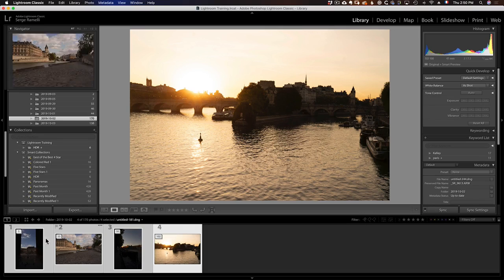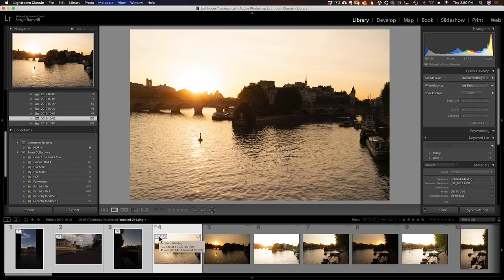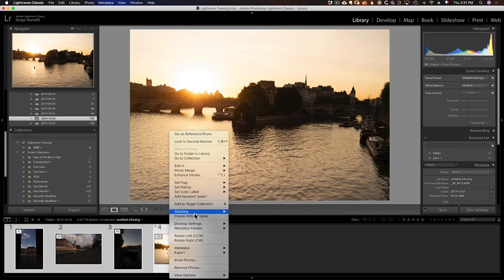So this one, oh, not necessarily. Oh, I actually made a complete mistake. You see, what I did is I went the wrong way. It created a lot of stacks. So that's a mistake you will probably make. Every photo that was within 10 seconds, it stacked into one stack, which is not what I want. So let's do it again.